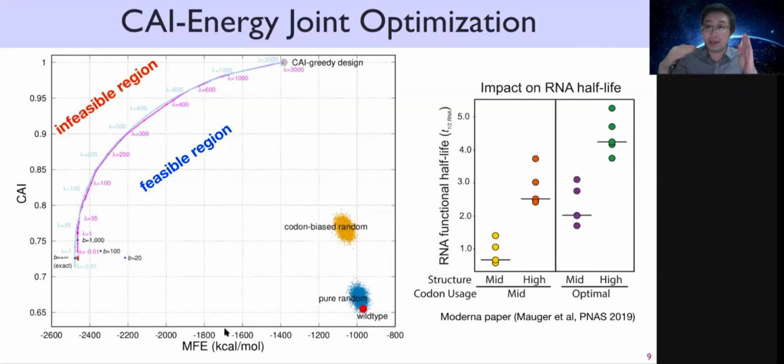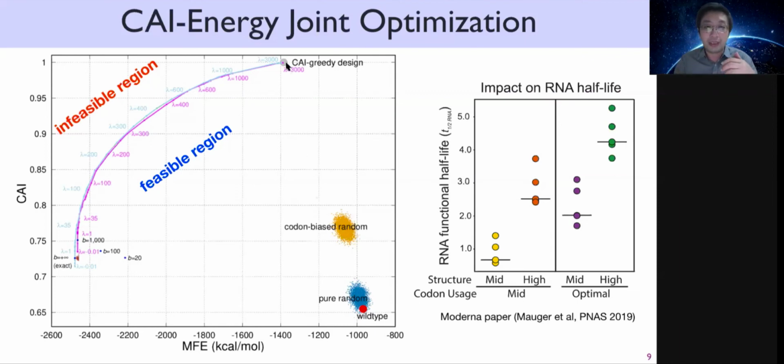On the x-axis, the further left the better: I want lower energy. On the y-axis, we want higher CAI. So this is the best we can do. This is the feasibility curve, the limit, beyond which there is no possible sequence; this region is infeasible, but everything here is feasible. Whereas the wild type is very bad in both energy and CAI, because the virus has just recently jumped from another organism to humans, so it has not had enough time to adapt to the human codons. So with time, say in 50 years, we will probably see the coronavirus end up roughly here: better energy, but also better CAI.